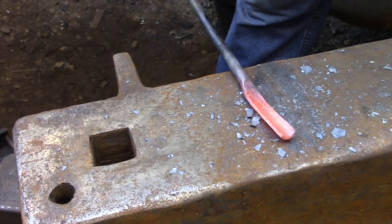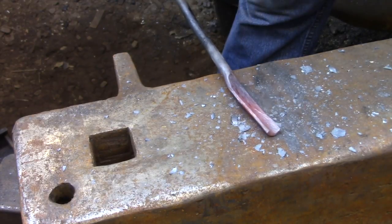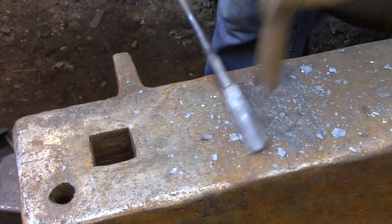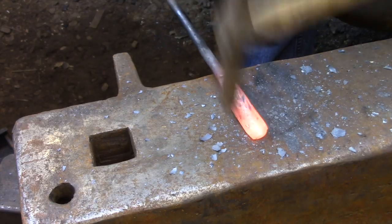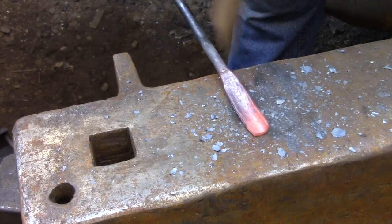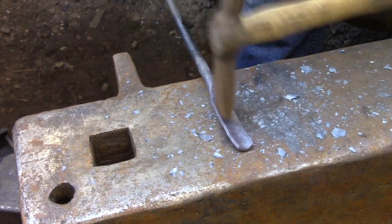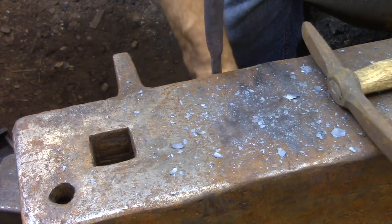You basically just need to find something that'll support the outside edges of the bar while you're hammering in the center. Once you get this roughly bent into a curve, you can move over to the anvil and complete the profiling there. It's fairly difficult to get a flat section into a curve by simply hammering on the anvil, but once it has some kind of a curved shape, you can actually change that curve quite a bit on a flat surface like an anvil just by hammering in different sections. When you're shaping the curve, just make sure that you work very slowly and very methodically, because any hammer marks that are left behind are going to need to be removed somehow later on. That's tough enough for a straight gouge, but in a spoon bit, that really compounds the problem.